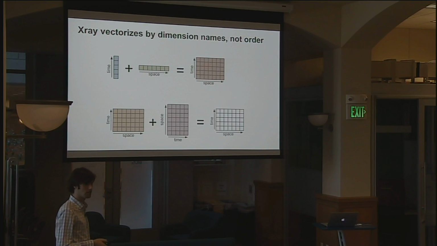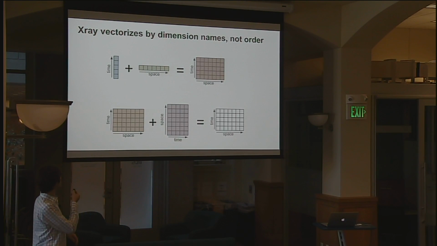How is precedence for the resulting dimension ordering chosen? Yep. The order of the resulting dimensions is in order of appearance from the arguments, from left to right. There's an order for the dimensions in the first argument, and then an order in the second argument, and here, if it's time space, then we'll do time space. If I was adding in another array that had some other dimension, and I'm not even sure what goes beyond time and space, let's say we're going into some fractal dimension or something, anyways, that would be an extra one at the end. So that's vectorizing by dimension names. That's one trick we can do with labels.